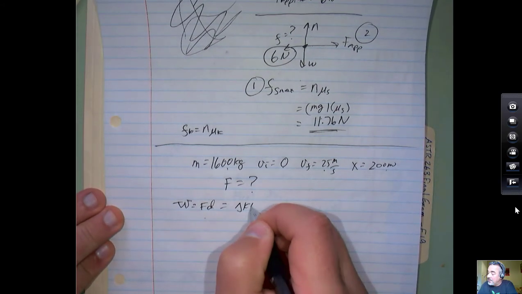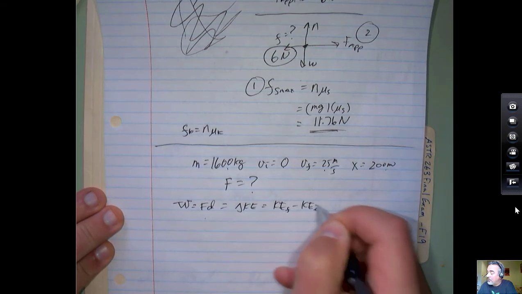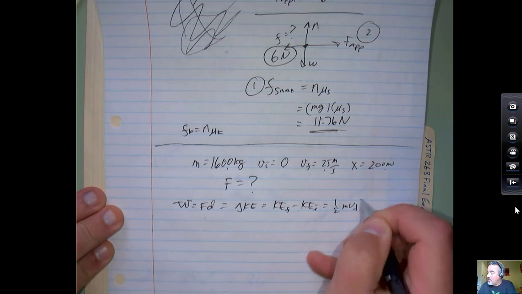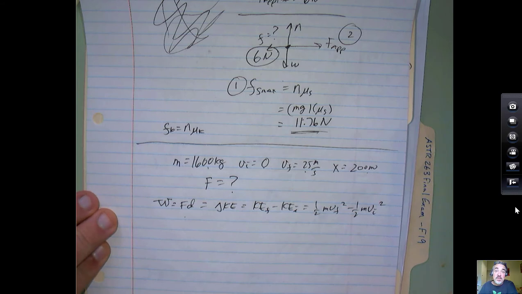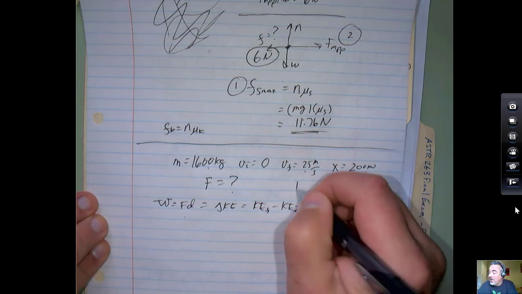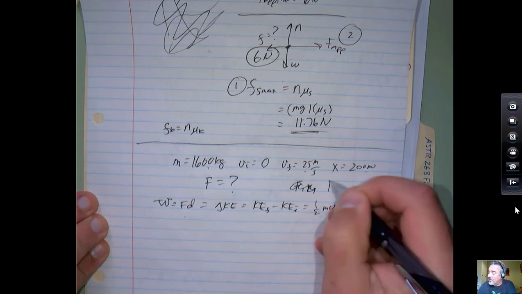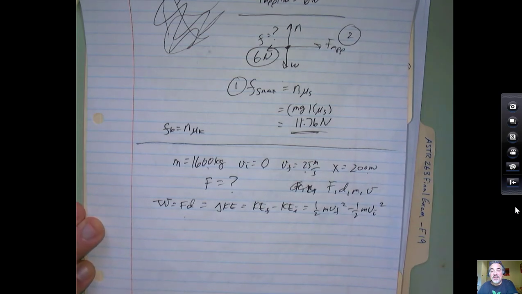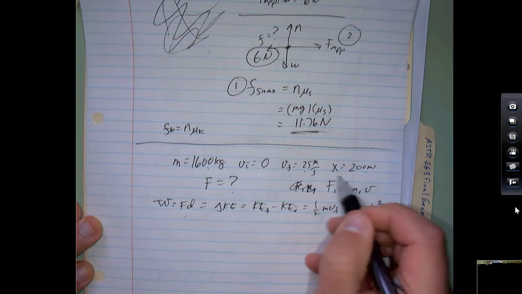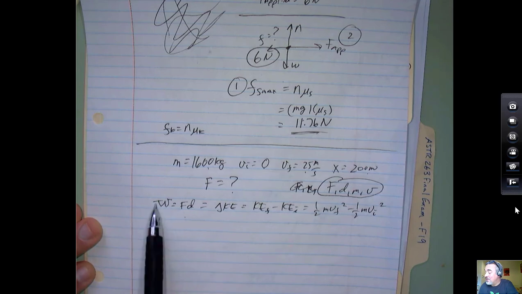Change in kinetic energy. Final kinetic energy minus initial kinetic energy. 1/2 mv final squared minus 1/2 mv initial squared. And then, again, a clue to if you should use this or not is problems involving force, displacement, mass, and velocity. I called it x here, but it's the same thing. It's how far we've moved. So a clue is, given these inputs, I'm saying let's use the work-energy theorem. That's a clue to use that.